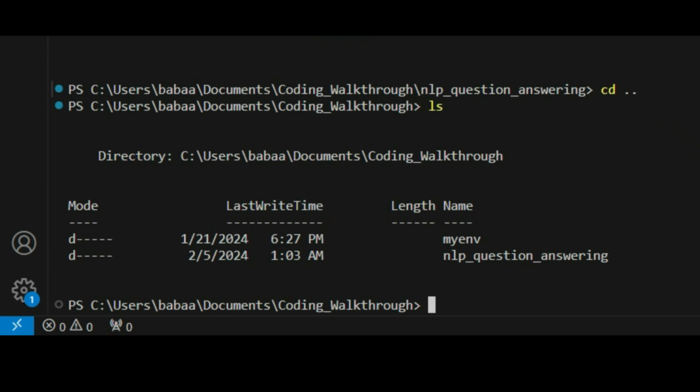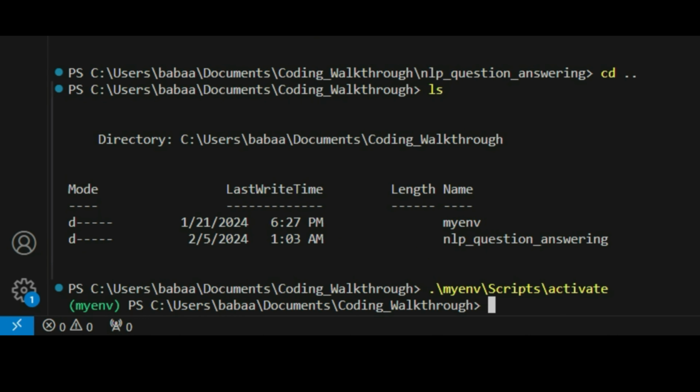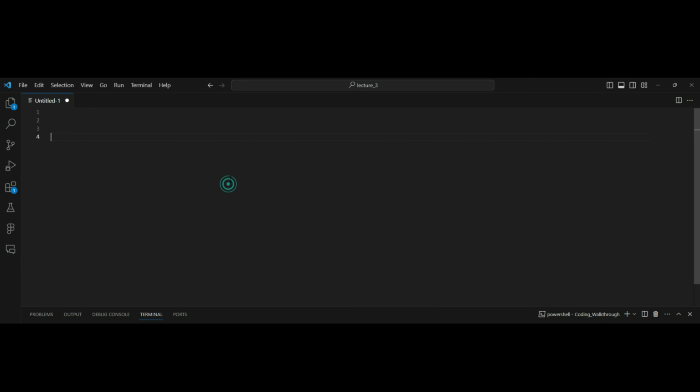So the first thing I'm going to do right here on the bottom, I'm just going to go and activate my env, and now I'm there. And of course, when you download the GitHub repository, you will see the directions in the README. Just follow those. Okay, so the first thing is first, I'm going to do the imports. And I'm letting Copilot help me out a little bit here.